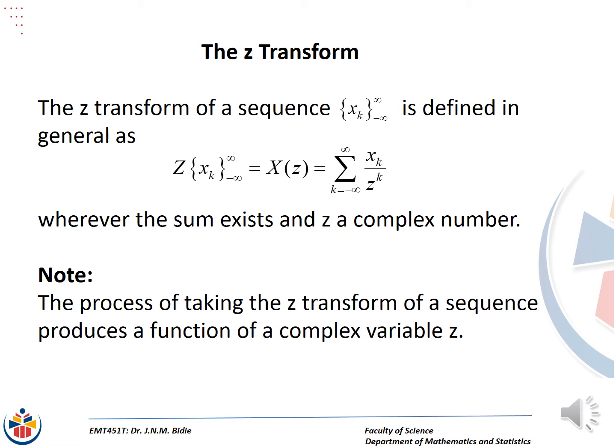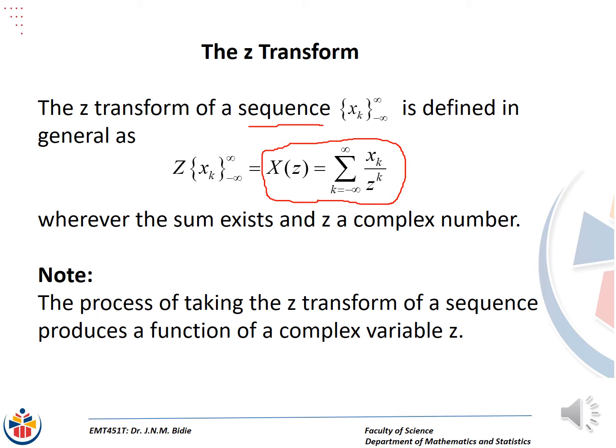We start with the Z transforms. Every time we are required to find the Z transform, we'll always be given a discrete sequence. And this one in particular is an infinite sequence, and therefore its Z transform is defined as X of z, which is the summation from k equal to negative infinity to infinity of x[k] divided by z to the power k. So that means x[k] is the original sequence that was given divided by z to the power k.